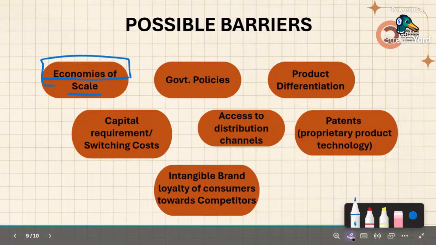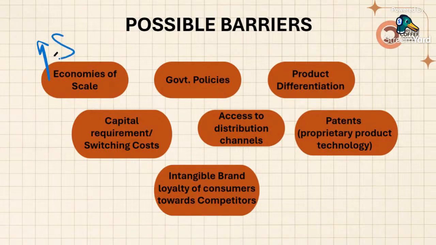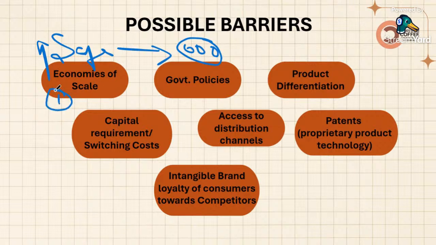Now, we have competitors like Safe Express. We have Delhivery in the space. What happens in this case? They have economies of scale. Safe Express, when delivering to a specific region, has multiple orders in that region. So the overall cost they incur will be very much less than a new entrant who will have comparatively fewer clients or a smaller network in that region. So economies of scale could be one of the barriers.